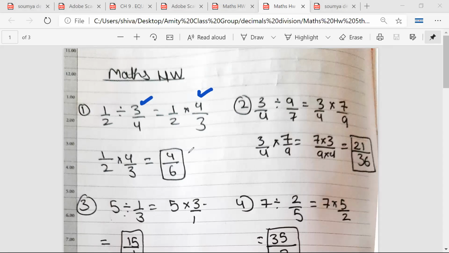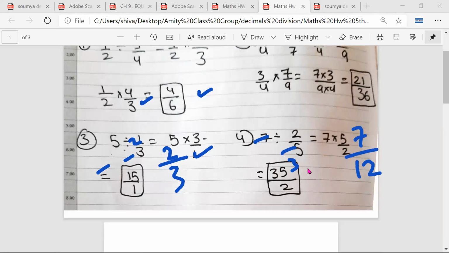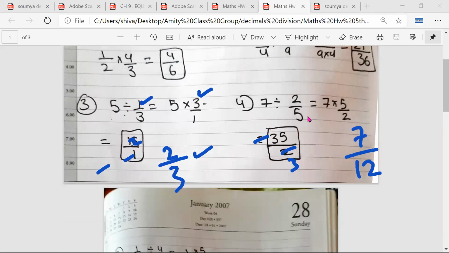So 3 by 4, 4 by 3. Okay. So one thing that you need to understand is this has to be written as 2 by 3. Even the second question I need to simplify it. Have you understood? Sunny, have you understood? Yeah. So this will be equal to 7/12. So any doubt? No, sir. Shabash.